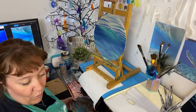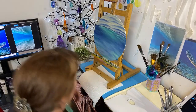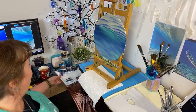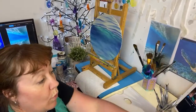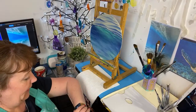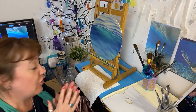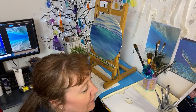Let me move these out of the way so they don't get ruined. Because I'm terrible at slapping paint where paint's not meant to be. I wobbled you. Right, let me see what's happening in chat. And let's have a little look.